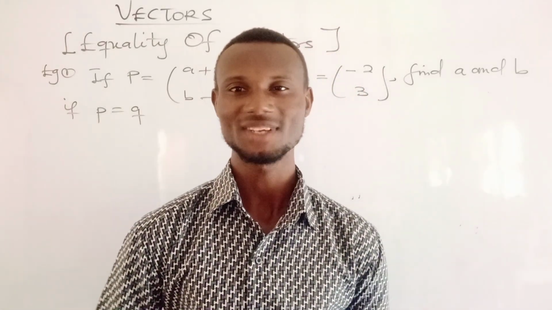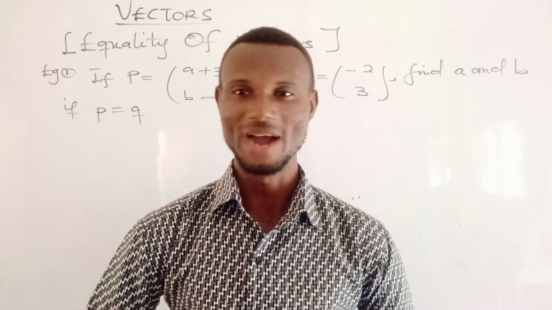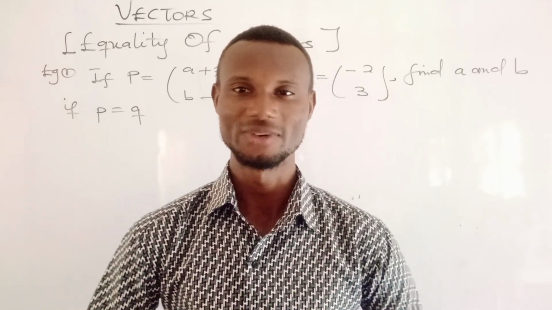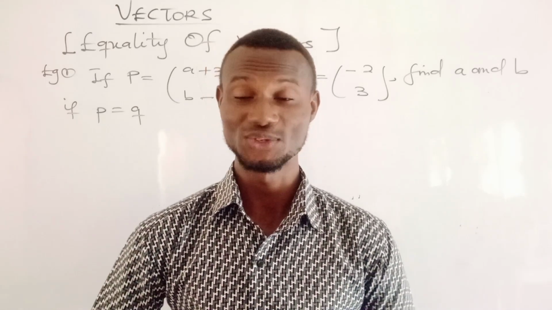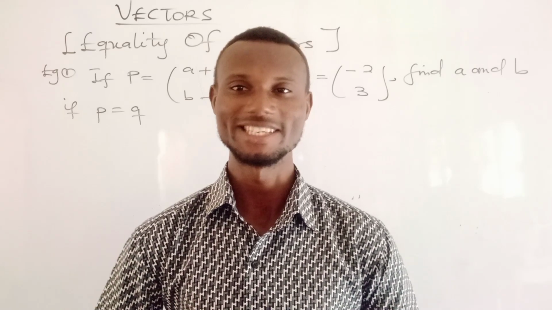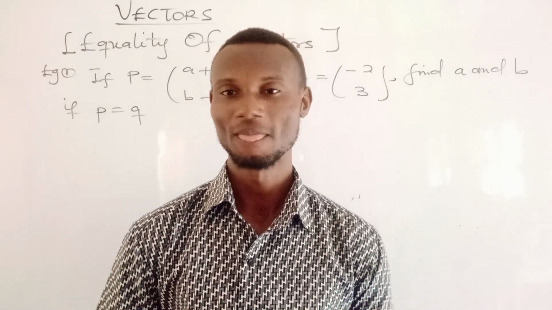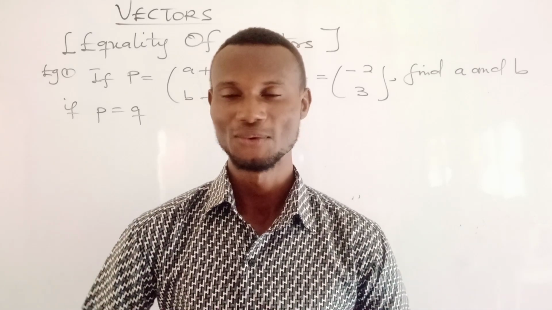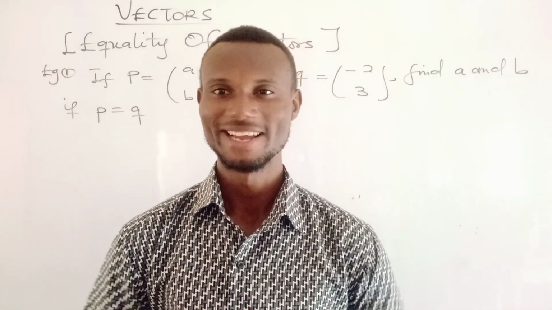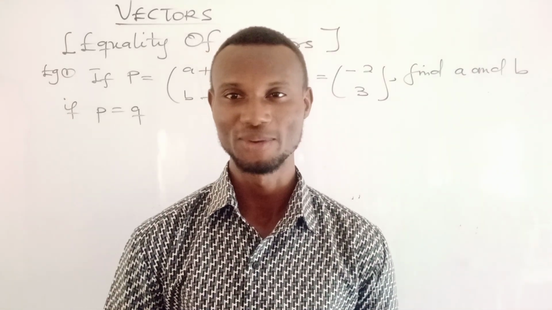Now you can see that I have an example on the board that I want to solve with you, but before I go ahead and solve it, I'm going to do a brief explanation on equality of vectors, so that when you gain the understanding, we can proceed and solve the example that I have on the board together.